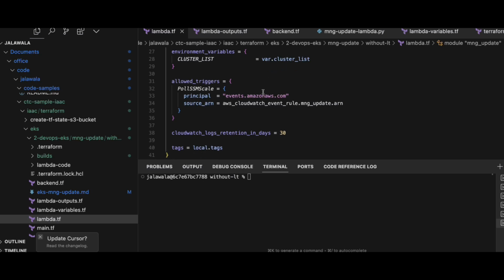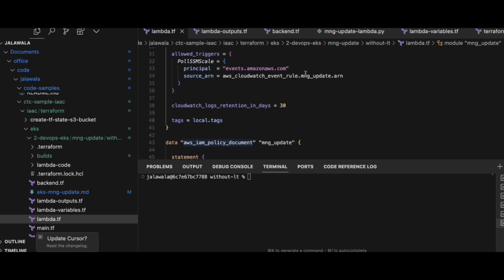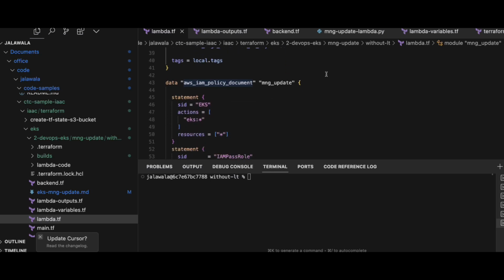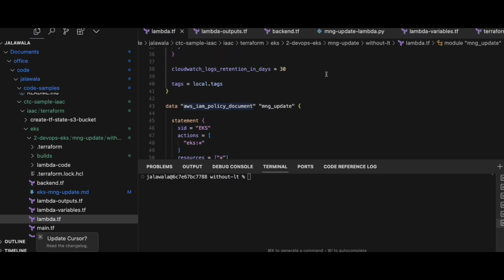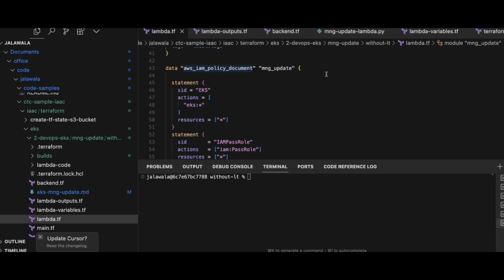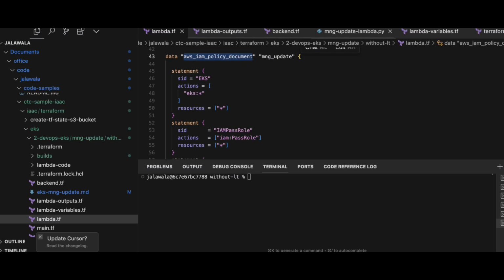And this is the trigger, which is the CloudWatch event. So every time the rule gets triggered, for example, if you configure it for every 1 day, it will be triggering in that periodicity. Let's look at that in a minute, but for now look at the IAM role. This is where the policy document is configured.